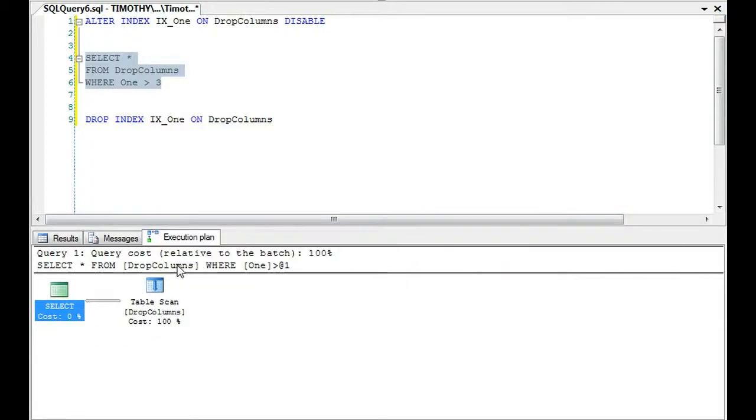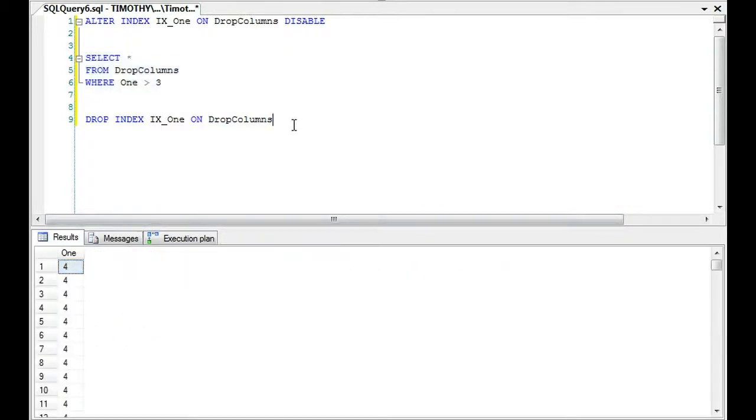So you basically will see we have a table scan here. So we remove the index and then we can go back and create the index on the table. In fact, usually, like I said, in higher environments, you'll see them doing this a lot. They'll drop the indexes, import a bunch of data, and then rebuild the indexes or recreate the indexes. And it does go faster. It does, of course, depend on how much data you're importing.